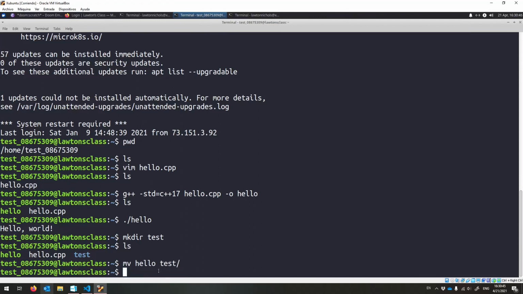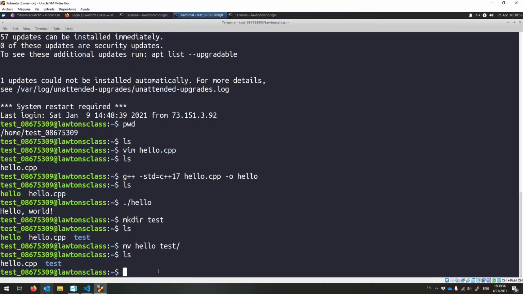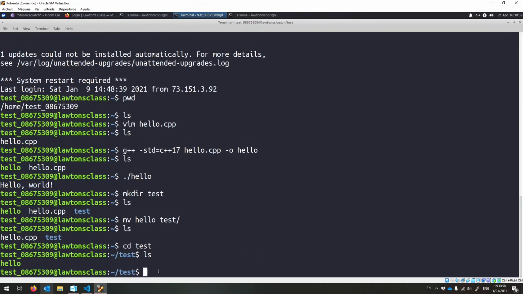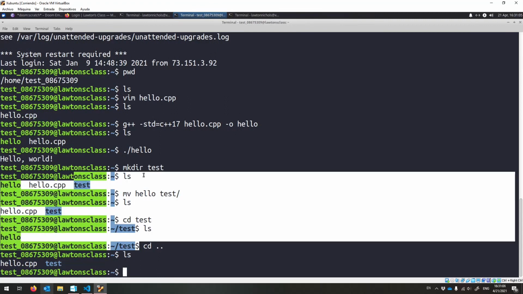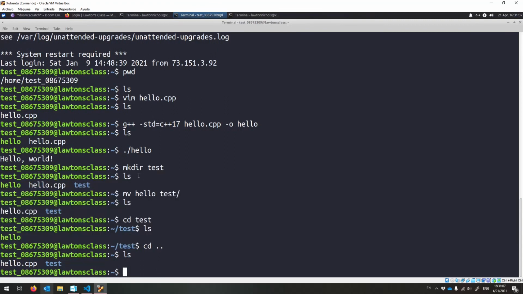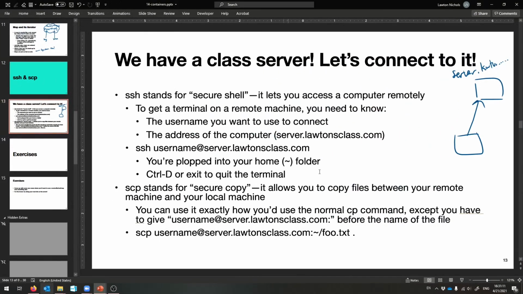I can do all the cool terminal stuff that I encourage you to look at. I posted at the very beginning of the class a little guide for how to use the terminal if you're still wondering about how to do all this stuff. So now I've moved that into test. I can cd into test and see what's there. It's all wonderful. Okay? So that is SSH in a nutshell. Do give it a try because you might be required to use it in the future. It's a very common thing to do at a four-year college to make you turn in your stuff at like the campus server.